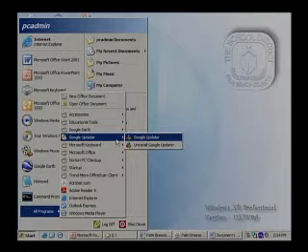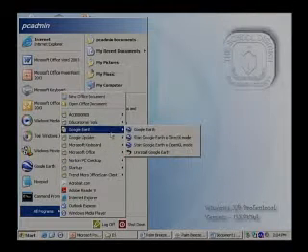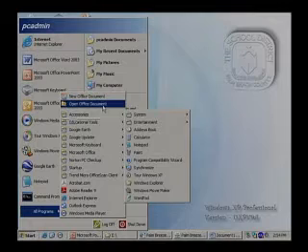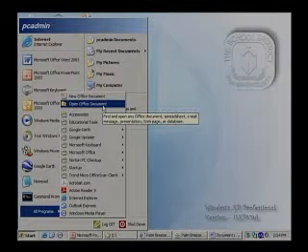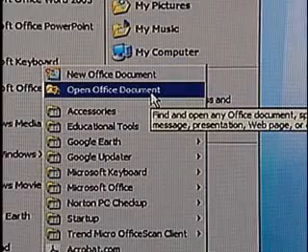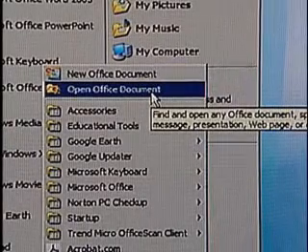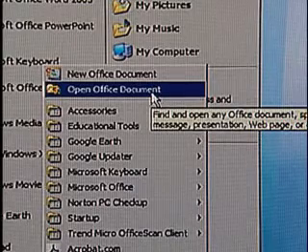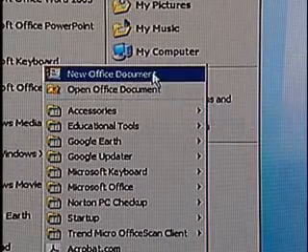Let's take a look at a couple other options in the Start menu. You'll notice that up at the very top, above that line, there's sometimes a program you install that may add some additional options, especially if it's Microsoft Office. That's right. Since there's such a tight tie-in between Office and Windows, you can open an Office document right from there or begin a new one.